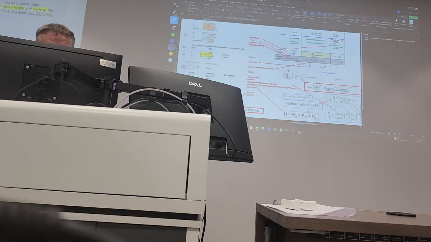And once again, if you look at your Ks value, you get it from this equation. So you can once again calculate all of that. You've set up everything. This is not real, but this is the one that you start off with. And then once you get that, now you can calculate your H value. So that's this formula of yours: H0 times KR times Ks. And that gives my H, and then I can use my equation and say, okay, that H multiplied by 1.28 will give my breaking height.